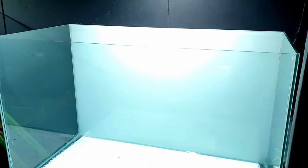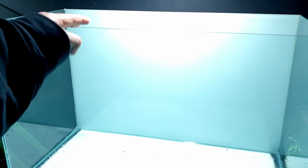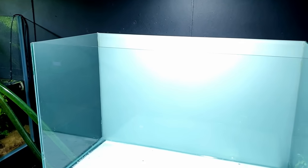That is looking sick, I think. It's got a slight blue tinge to it, but I've just realized, I know what that is now. It's the glass, of course, it's not OptiWhite. This is just a secondhand tank I bought a while back, so it's not any special glass, but it's okay, let's just give it a go. I think it's gonna look really good once we've got everything in there.